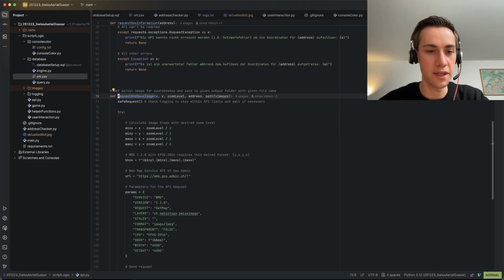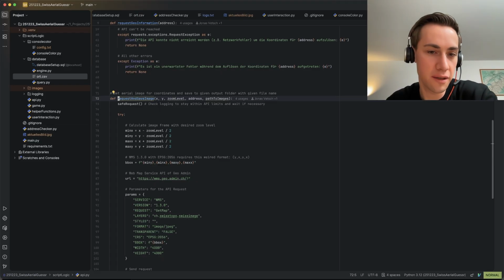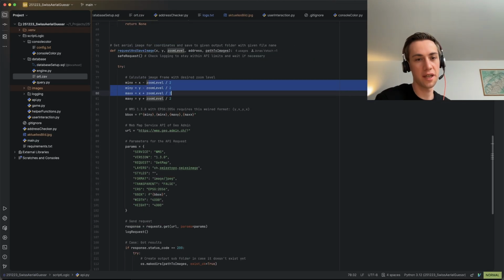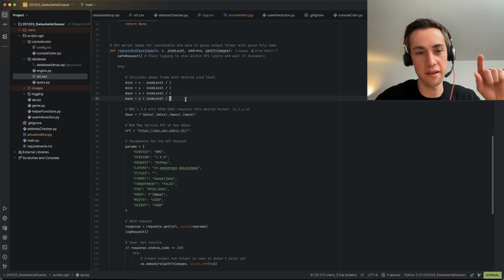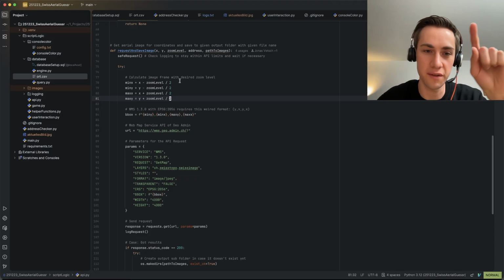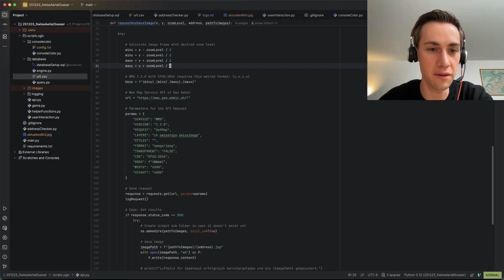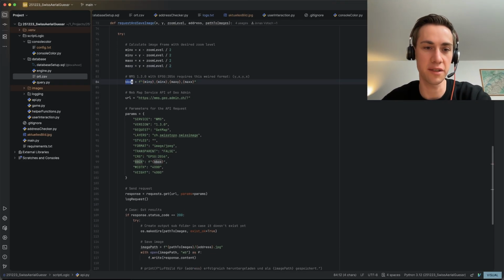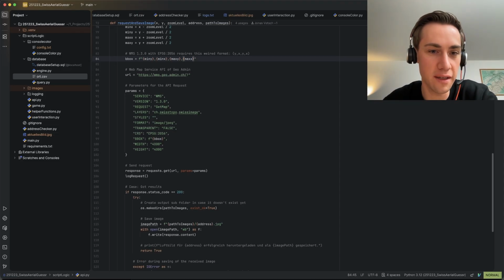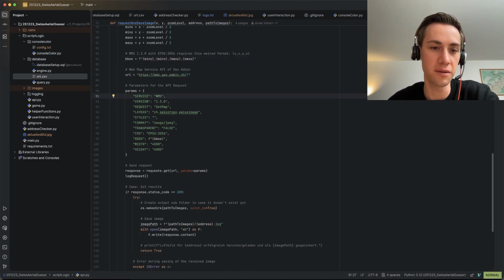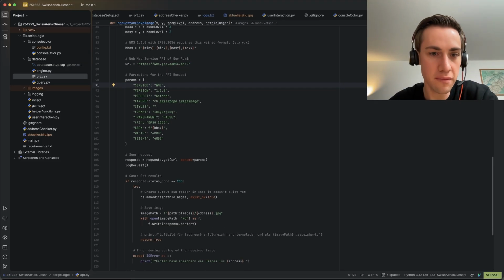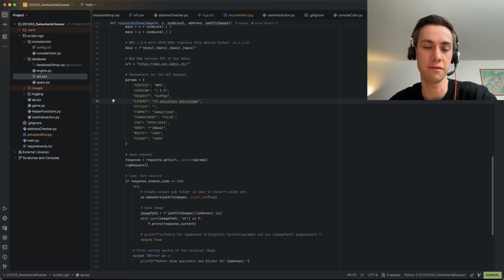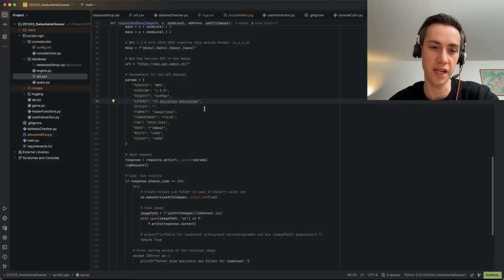We can go into this API call here together quickly. First we calculate the corner points of the square that we want to download. This gives us this box, and then the service that we contact is WMS, and we want to get a map, and it's ch.swisstopo.swiss_image. This is the aerial image.